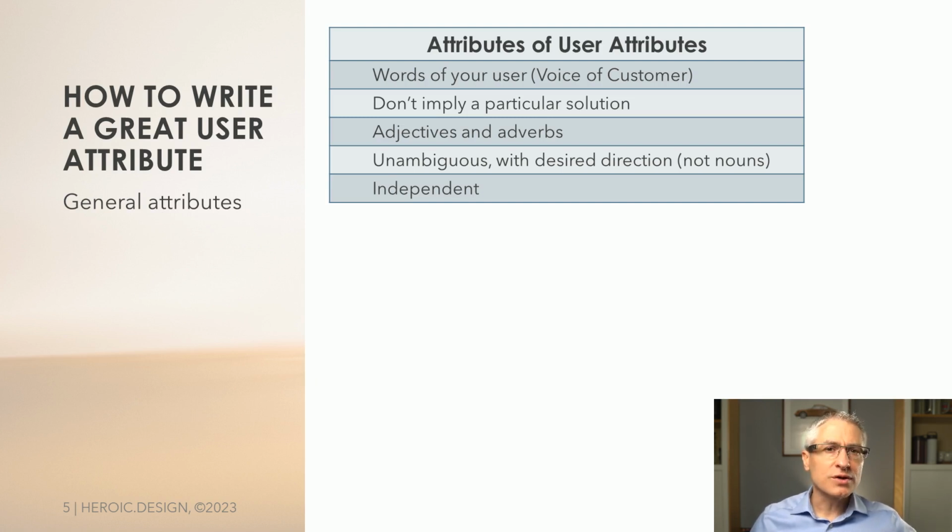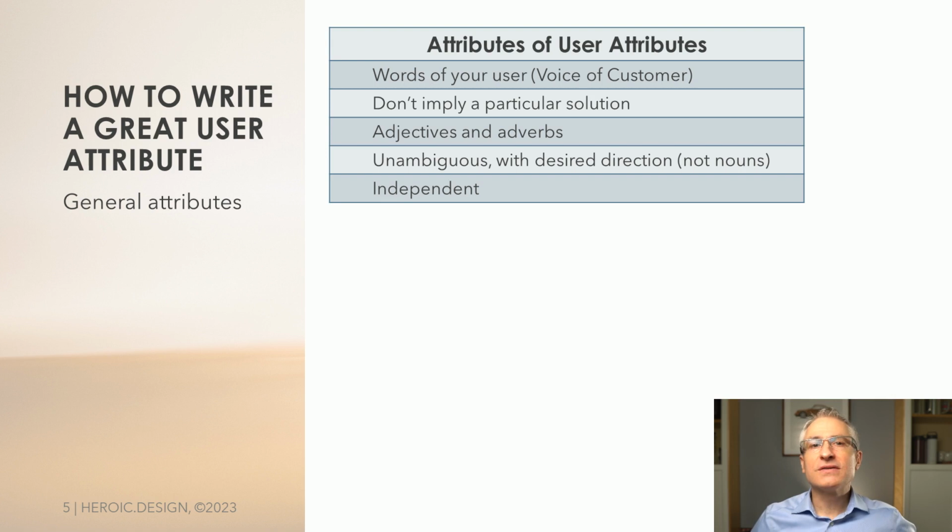Always try to use the words of your user. Don't modify or translate them into your own words because you might change the meaning. This is actually easier because you just have to write down what they say. Again, don't imply a particular solution. Typically, that means using a lot of adjectives and adverbs. We also need to be unambiguous about what we want. This usually means avoiding simple nouns.